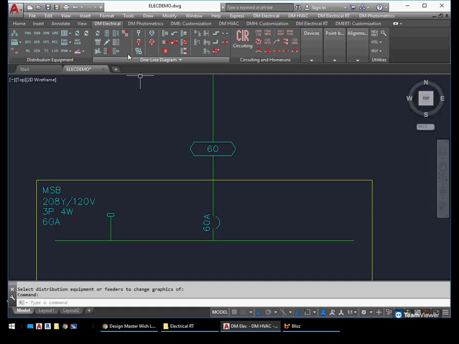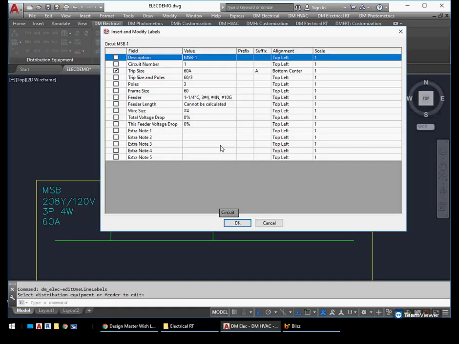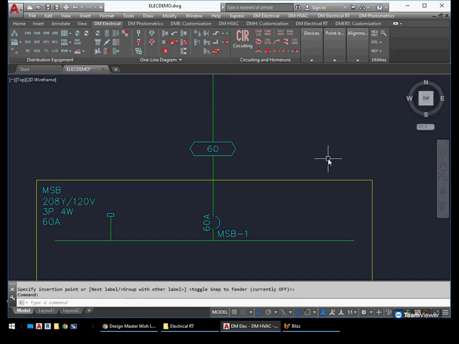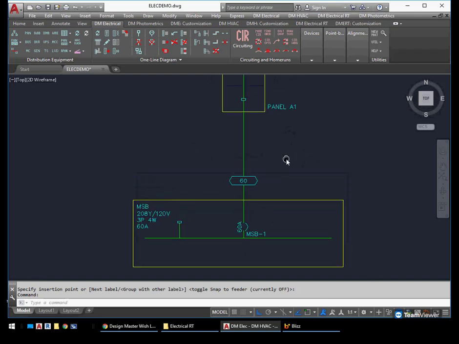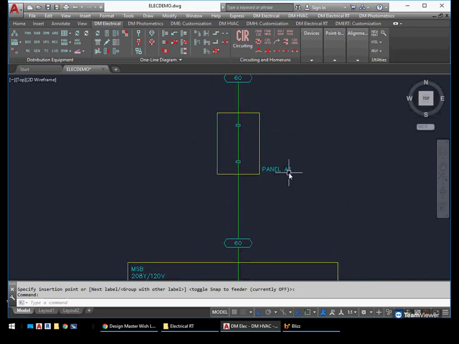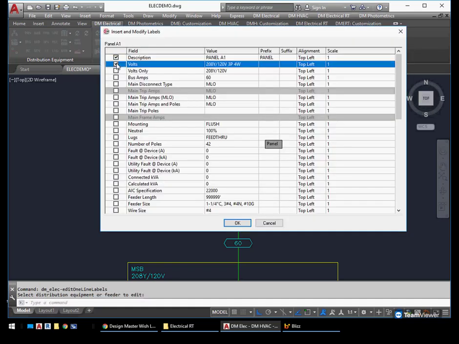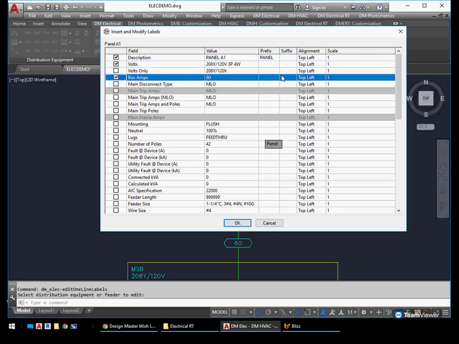We've got our label. I'm going to put in another label on this feeder here. I'm also going to label the circuit that it corresponds to. And we'll put that label, say, there. So now I have some description of, we've got this breaker, we've got the circuit being labeled. Up here, we may want to include some additional information about these panels. I can go in and add some additional labels here. Maybe we want to show the voltage, and we'll show the bus amps.